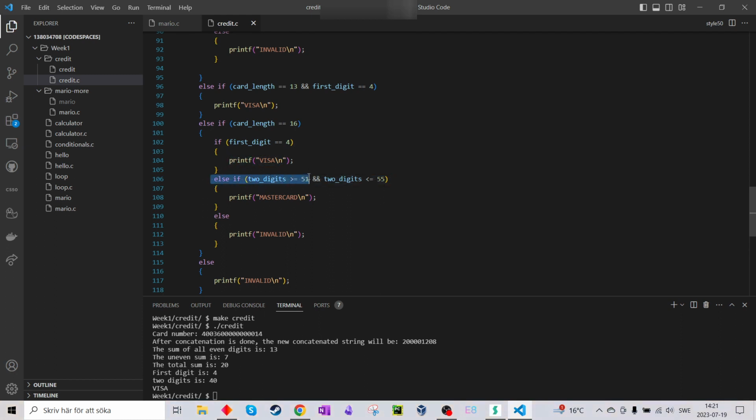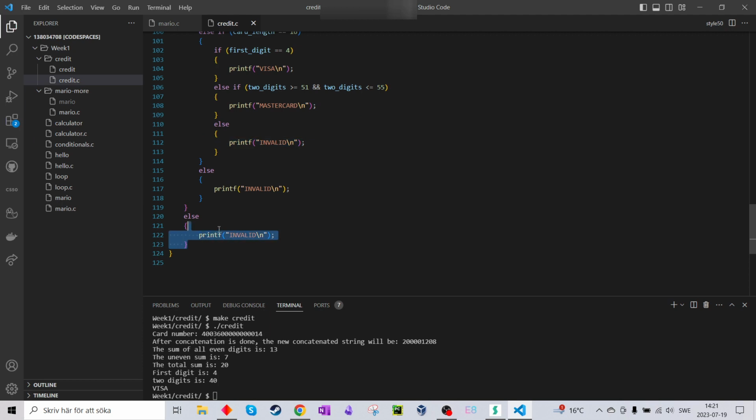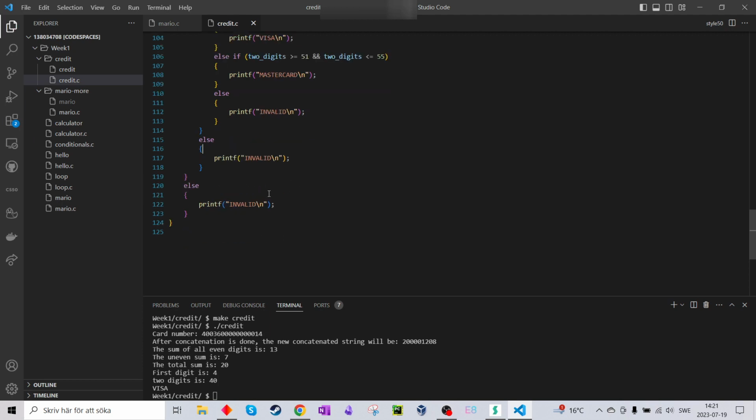And if the first two digits are larger than or equal to 51 and less than or equal to 55 and the card length is 16, it's a MasterCard. Otherwise, it's invalid. Then we just have an else statement for invalid.